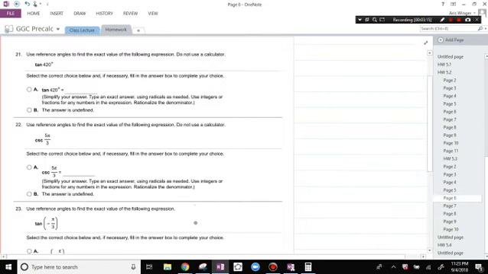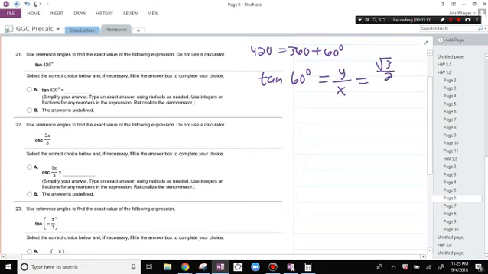The tangent of 420 degrees. Well, 420 degrees references, let's go around the circle. So 360 and then another 60. So 420 is 360 plus another 60. This is really asking for the tangent of 60 degrees. The tangent of 60 degrees is the y over the x. The y is the square root of 3 over 2. The x is 1/2. Again, that's all from the circle. The 2's cancel, so it's the square root of 3.